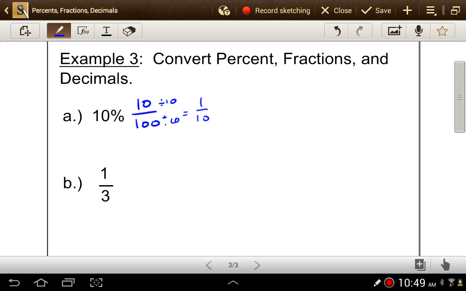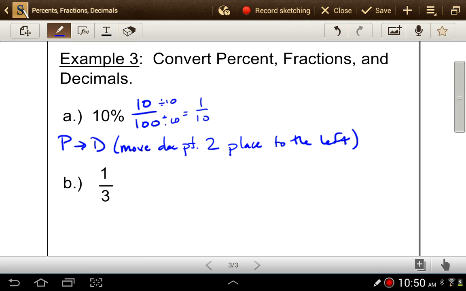So that's my fraction. Now, as a decimal, 10% is really easy. Okay, look, it's 1/10, so we can use our fraction to help us. But all you have to do to go from a percent to a decimal is move your decimal point 2 places to the left. Okay, so I'm going to take 10% and I'm going to move it 2 to the left. Decimal point is going to go right there. So my decimal is 0.10 or just 0.1. Okay, so that's all you have to do for that is just move your decimal point because you're dividing by 100. 2 spots because 100 is moving your decimal point over 2 places.